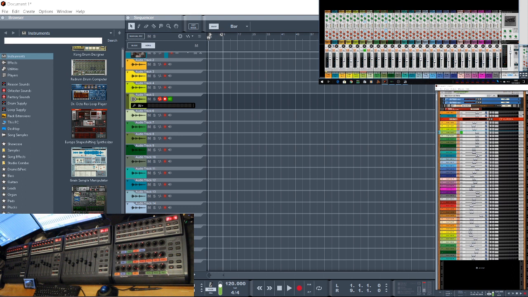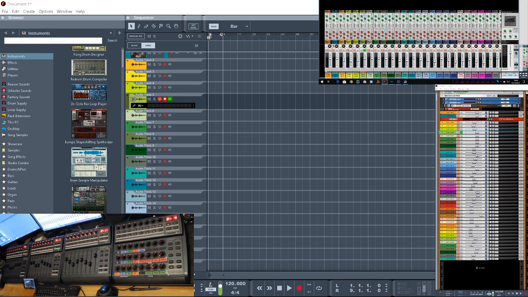The next problem I solved with this was that when I have really big projects, imagine a project with 40 channels, 50 channels, 60 channels, and I'm using a smaller monitor. It only has space for about 24 channels.